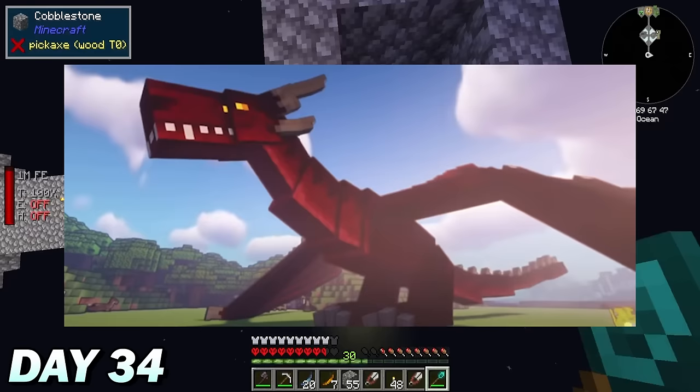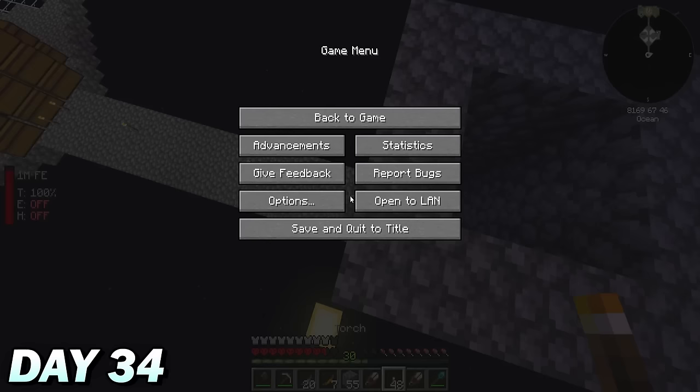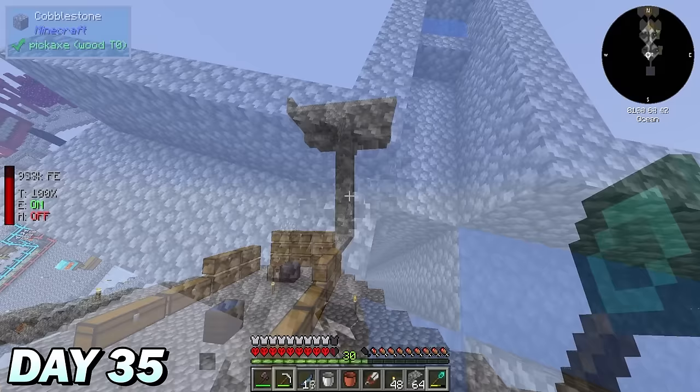No, not that dragon. This dragon. We'll get there, which is not there yet. Because first, I need to kill the Ender Dragon. But a little off track, I finished the mob grinder on day 35. Using the construction wand, it was super easy.